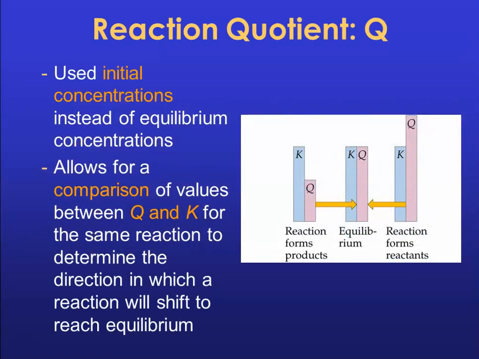We can use these equilibrium constants to compare initial concentrations of our reactants and products to determine if our reaction is at equilibrium, if we still need to form more products to reach equilibrium, or if we have gone past our equilibrium and we kind of need to go back. We need to make more reactants in order to reestablish equilibrium. So Q is going to be set up the same way as K. It's a reaction quotient, and it's comparing the initial concentrations to your equilibrium concentrations.